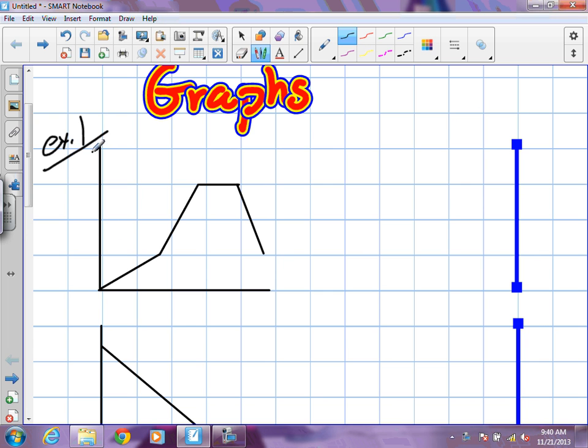First of all, our up and down axis, which is usually known as the y-axis, is going to measure distance, okay? Where our x-axis, which is our horizontal, is going to measure time. And for all of our graphs, this is going to be the case. Time is our independent variable, distance being dependent, right? The further I am to a wall or to a soccer field does not affect time. Just my time affects how fast I can move to it.